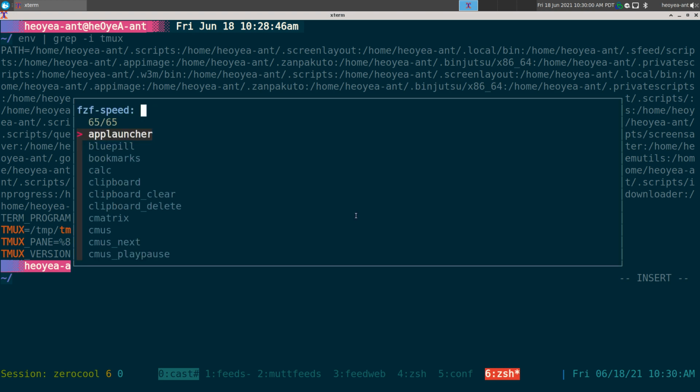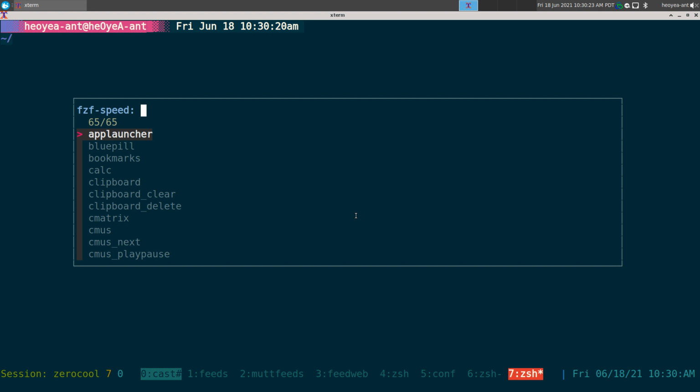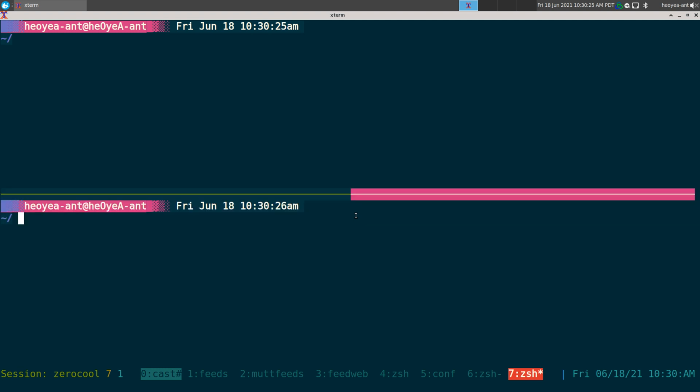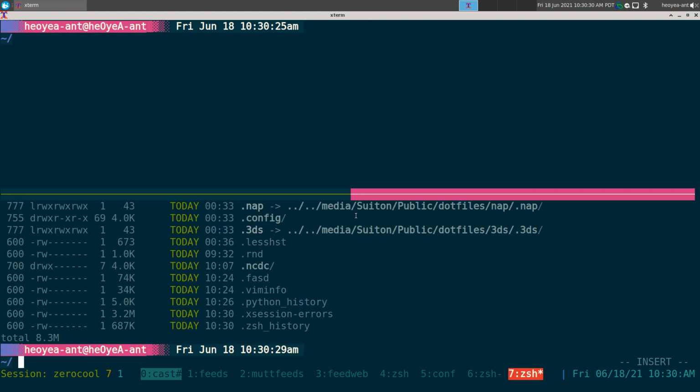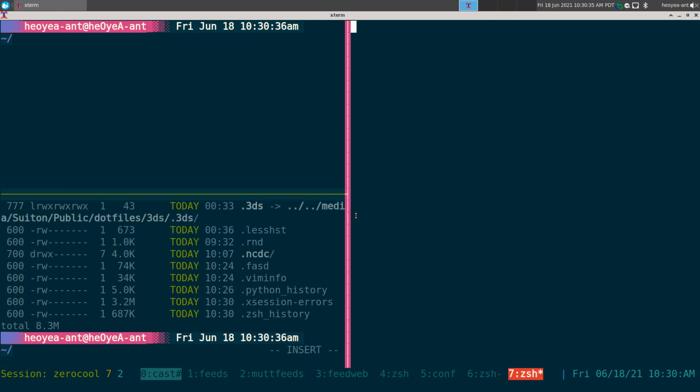Last time when I talked about tmux, the right click menu, people said they liked it because they didn't want to remember the hotkeys. If you write your own scripts in here, you can actually automate most of this stuff. So if I want to make a new window, I can do a new window. All right, I can do split pane. All right, I can do split vertically window. Look at that.